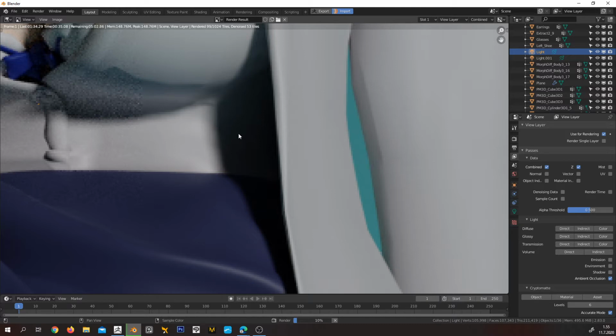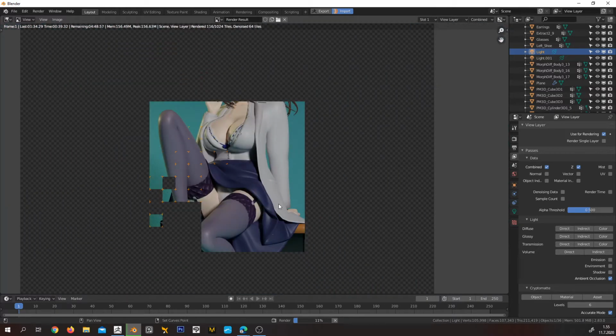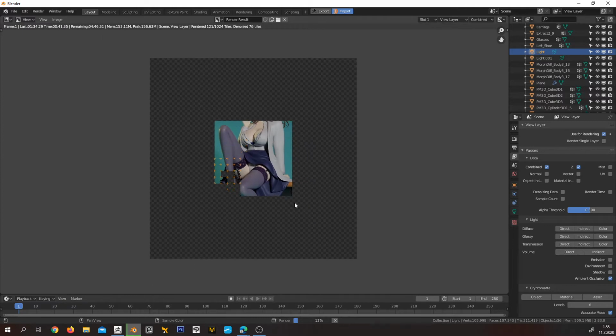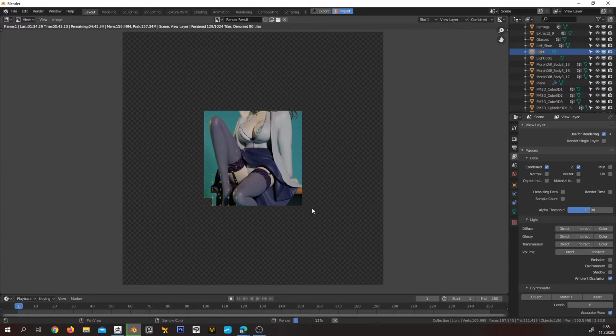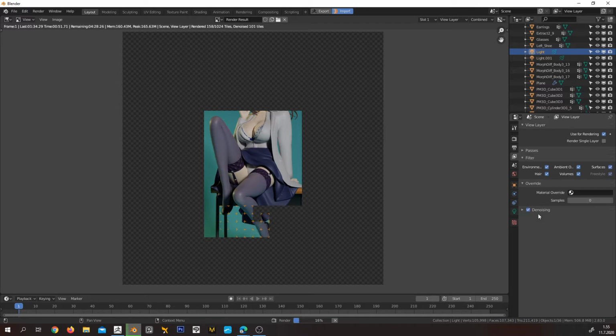Well, a little bit, but it's still kind of noisy. So that's the funny thing about the new denoising. Actually, I think you're supposed to leave this off.